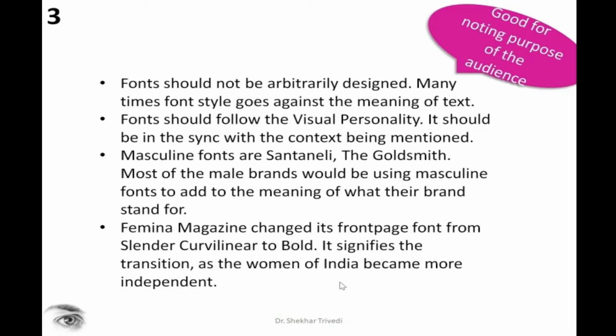And when I'm in an auditorium, when I have to make the presentation in the auditorium, then we'll be using a 32 font size. So we have to be very clear on this. If I go to the auditorium for a presentation and I have a 24 font size, probably the person sitting till the fifth or sixth row would be able to see my text. Beyond that, people will not be able to see my text. So a good presenter keeps the size of the hall in mind also, and it depends on the type of fonts.